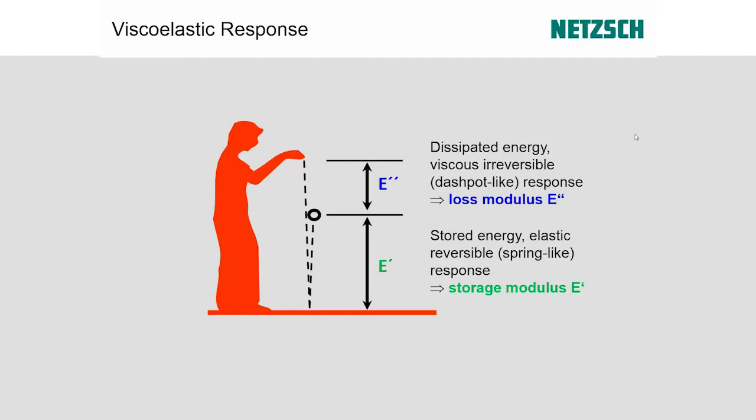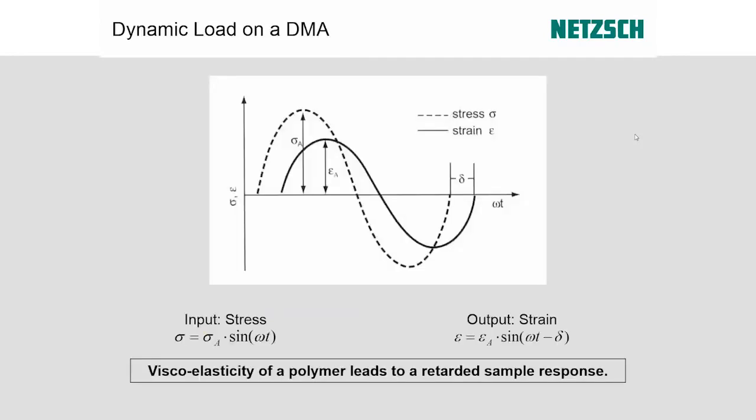On the DMA, we get both of these components. The way that we do it is we apply a stress, generally a rather small stress, and we get a small strain back out. The idea is that we're using small enough stresses and strains so that we're not permanently modifying this material. So we're able to continue testing this material without causing changes in the material just based on the mechanical oscillation.